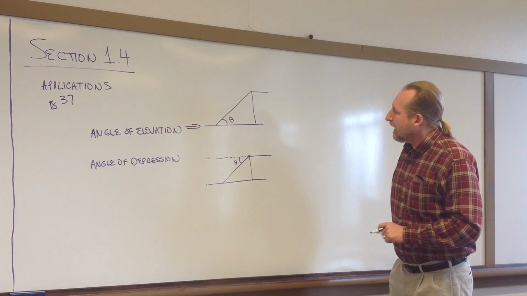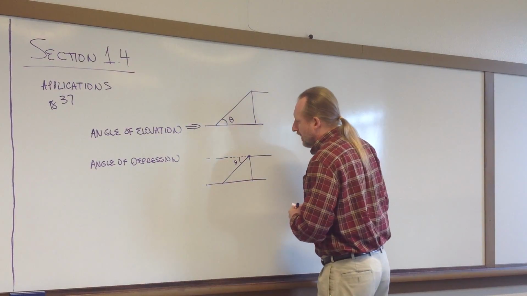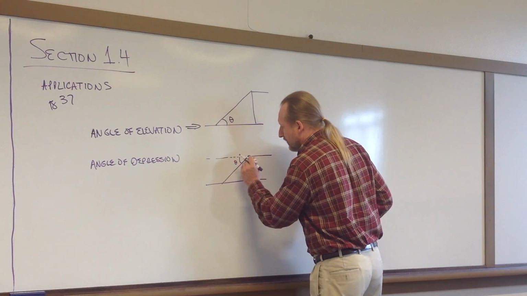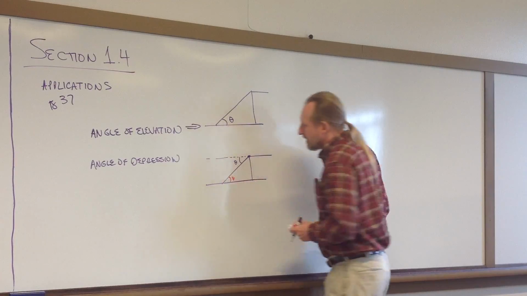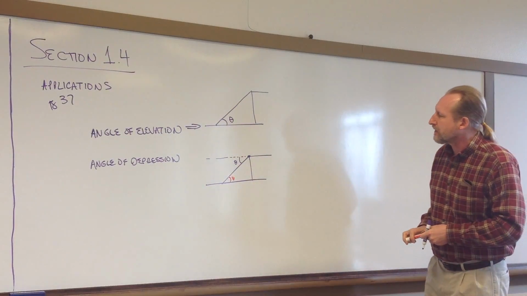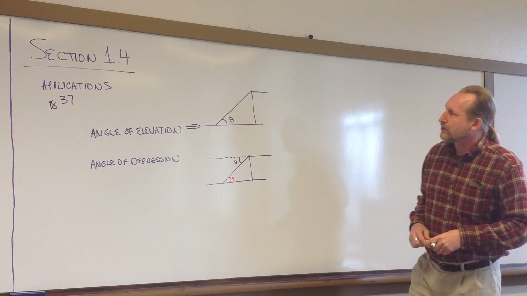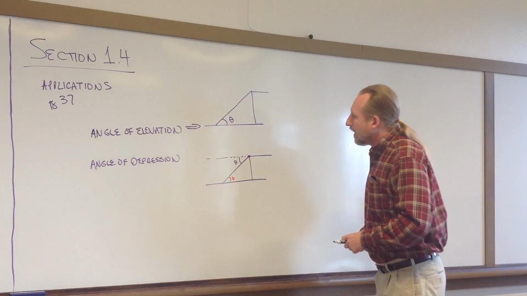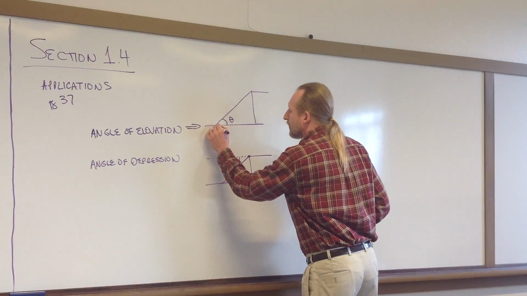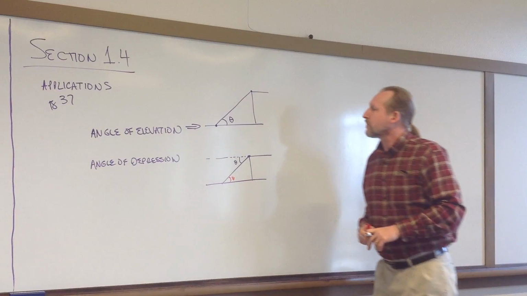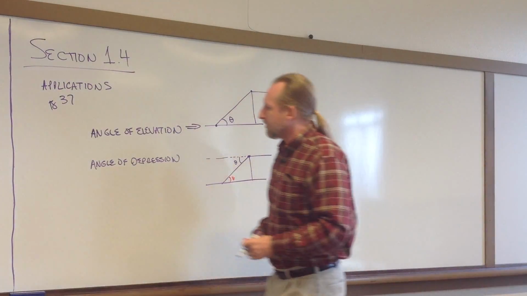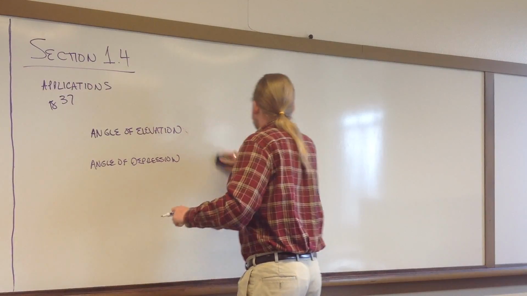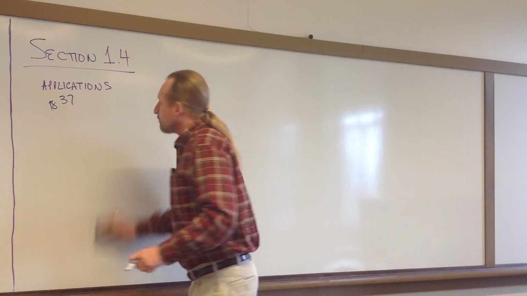In the textbook I talk a little bit about how, because of the properties of geometry, these two angles here and here are what are called alternate interior angles, and they are congruent to each other. So in most cases, the angle of elevation and the angle of depression will be the same, assuming your points are the same. That comes up in a lot of problems, and it's a good way to measure things indirectly.